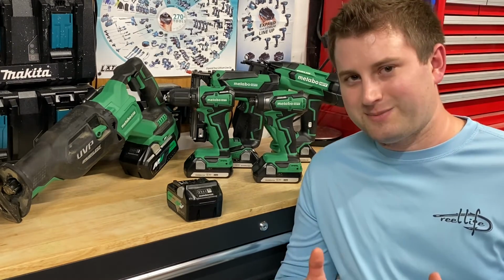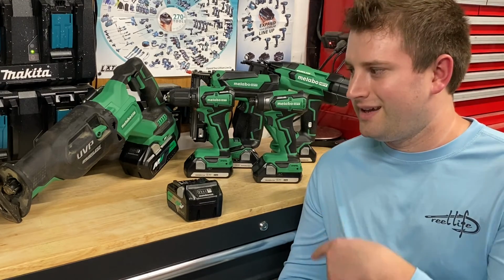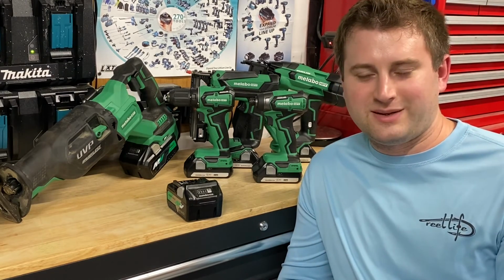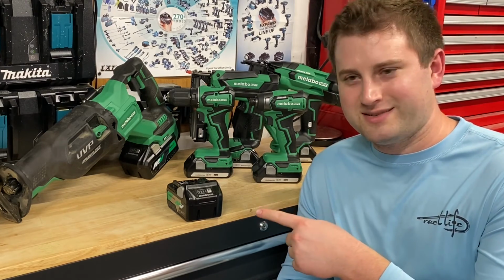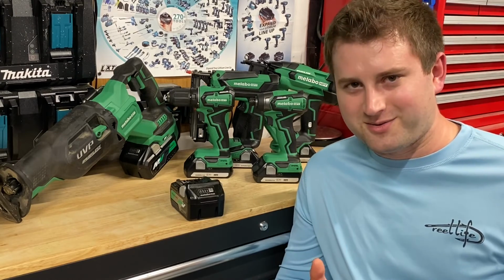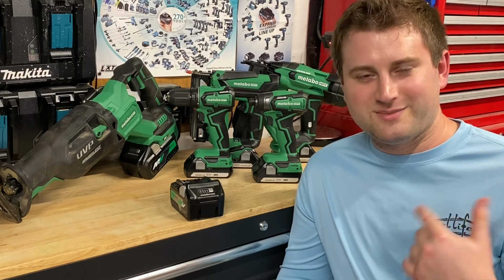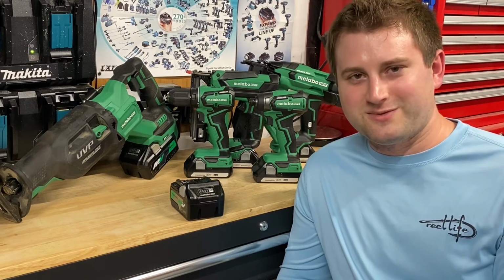Probably the tool that I like the best from Metabo is going to be probably a tight battle between their nailers and also their recip saw. So if I had to probably pick one tool from Metabo that I'd say is my favorite tool, I'd probably say the recip saws. I've actually got 2 of these, got a couple of multi-volt batteries. Stuff is really cheap, excellent warranty, and it just annihilates any other tool that I've tried out there. It's definitely faster than my Milwaukees, my DeWalts, and my Makitas. Nothing really comes close to the multi-volt recip saws.